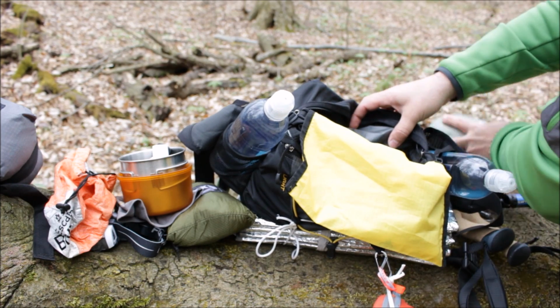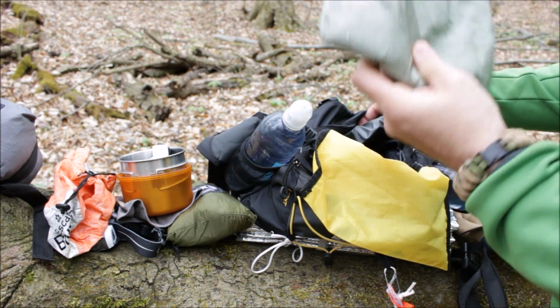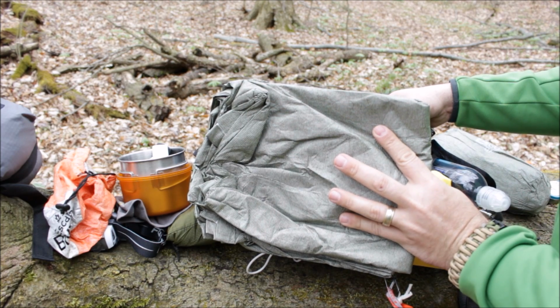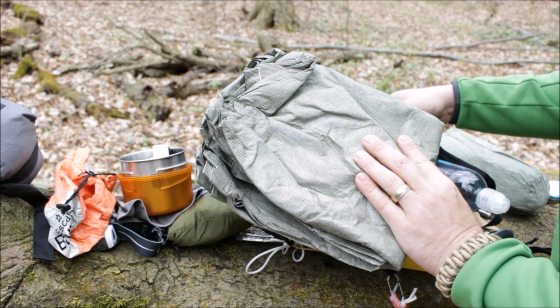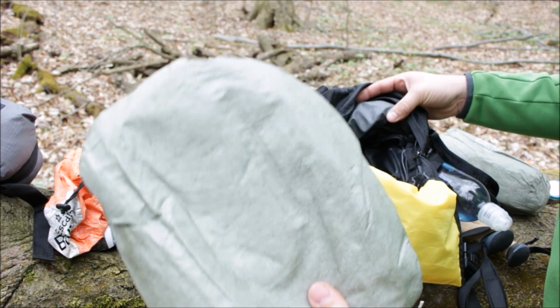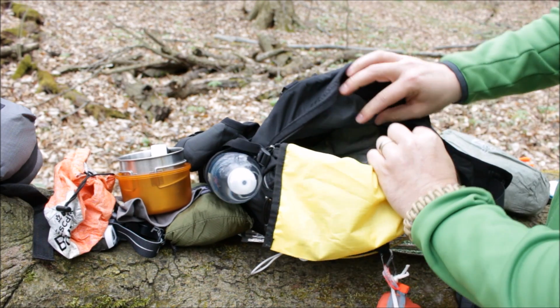And then the last thing is my tarp. So this would be my shelter and my rain gear. This is the To-Go Systems BOB poncho, and it's the Breathable Outdoor Basics is what that stands for. And I have done a video on this as well, so I'll try to put a link for all this stuff that I'm talking about. But that's really it, guys. I've got nothing else in here. I tried to go super minimalist this year.